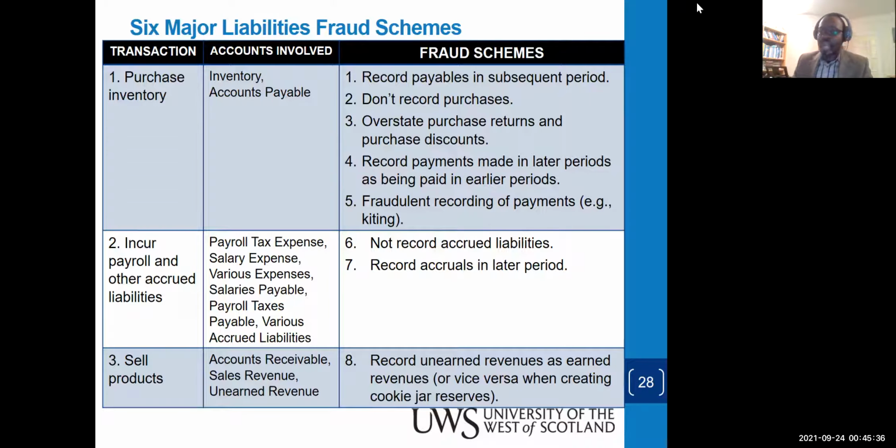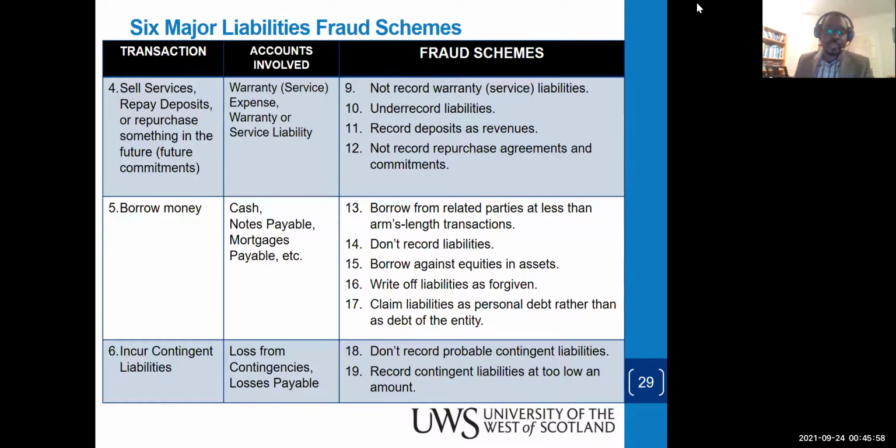In which case, you will have to keep it as a liability on your balance sheet, so that once you have produced a supply to the customer, you can then reverse the transaction by debiting that unearned income, and then you credit the revenue. But what they will do is record the revenue as if it has been earned now, so that they could inflate their gross margins or gross profits.